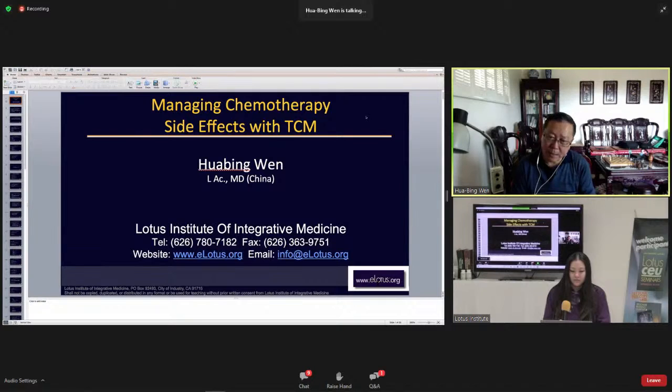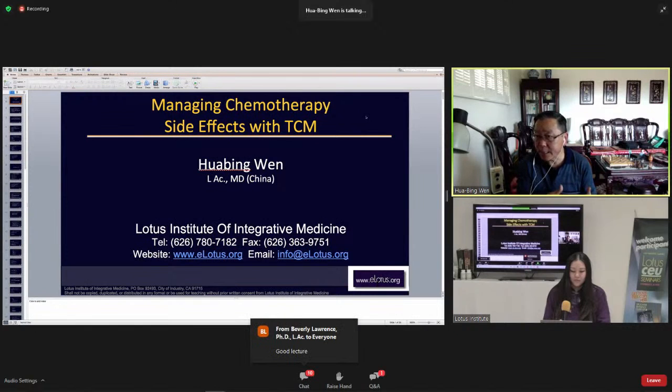Actually there's a traditional formula we use. It's called Qing Huang San. Qing refers to Qing Dai, indigo. Huang refers to Xiong Huang, realgar. Xiong Huang is not available, so just use Qing Dai. Qing Dai is the one that cools blood and detoxifies. It's kind of like the best cleansing herb for the liver and heat toxin, so make sure you use that. Another herb they also use is Huang Lian for that purpose.